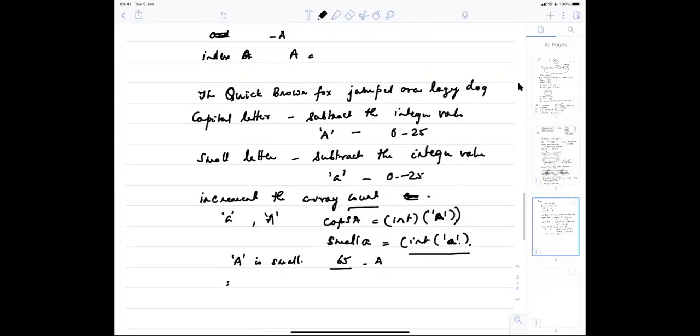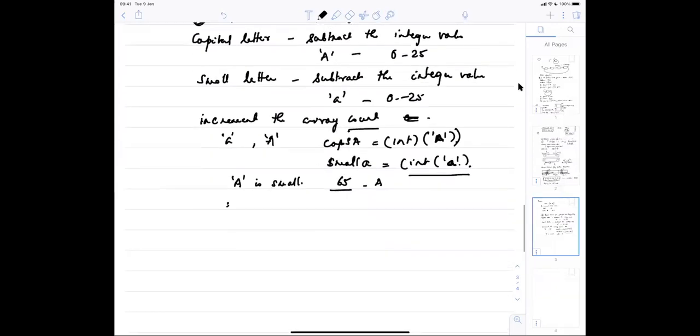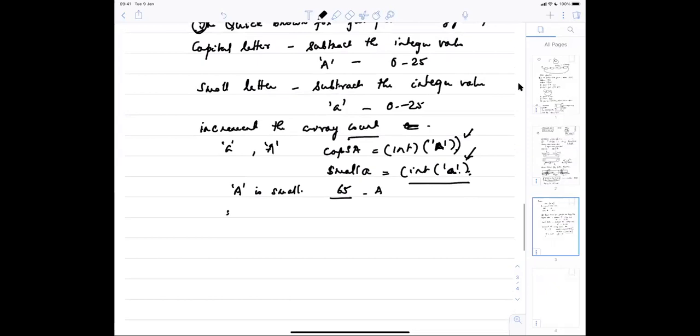Let's say I take every letter of the string. I find a new letter and, depending upon which range it is in, I subtract either small a or capital A. Once I subtract it, if it is within the range 0 to 25, I increment the count.